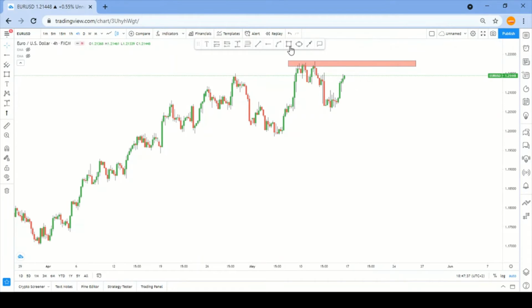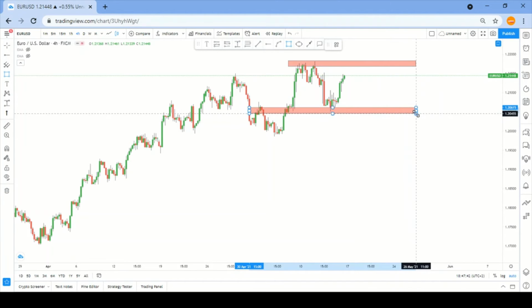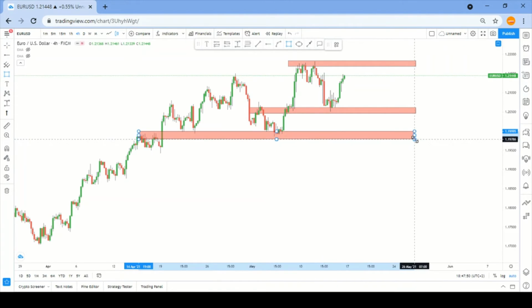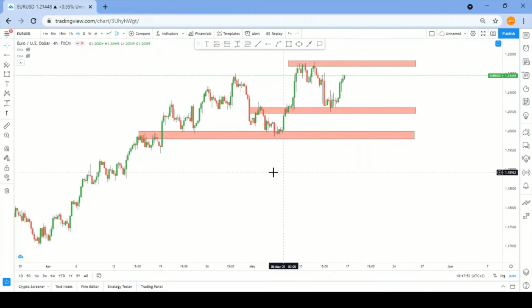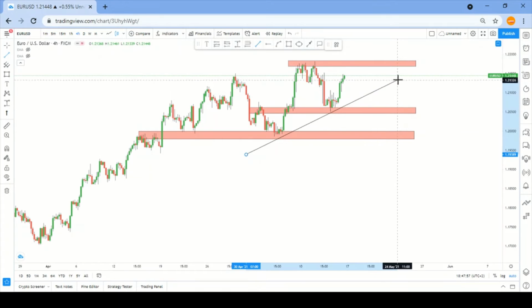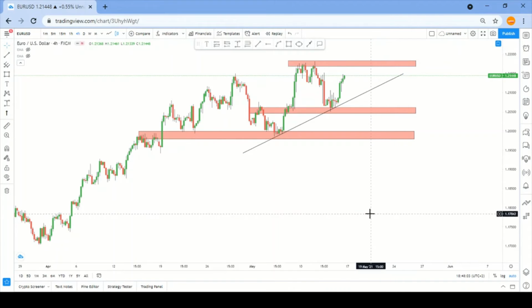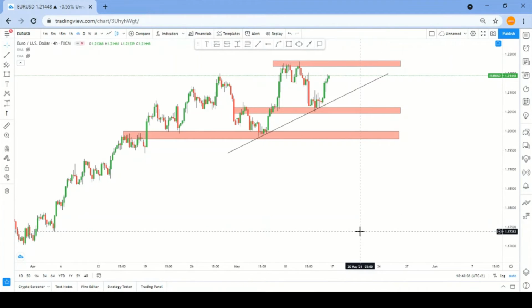And I see we've got a current level here. That's a beautiful level as well. And then this is a level here as well. Correct, that is correct. That is a level as well. All right. And then I see a trend line. Got a trend line over here. And so that's my analysis on Euro American dollar, right?